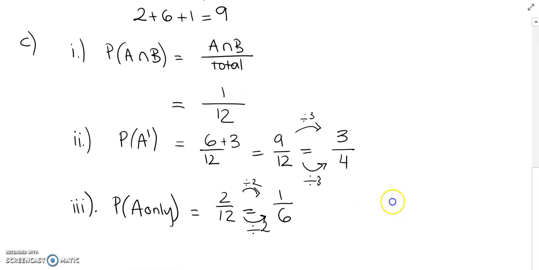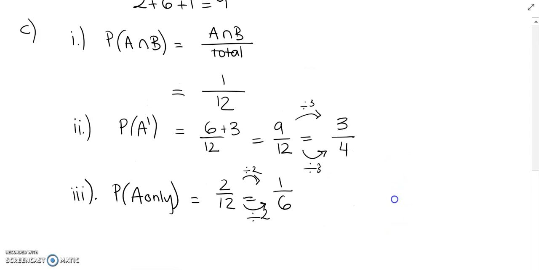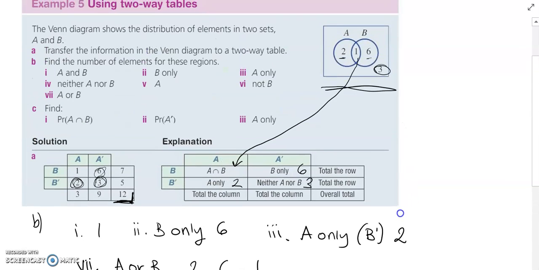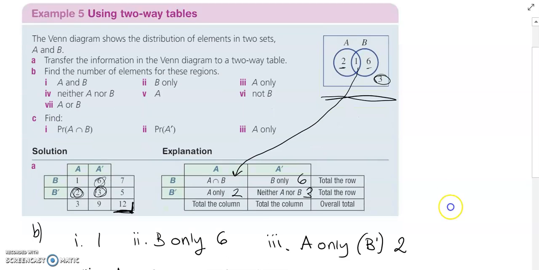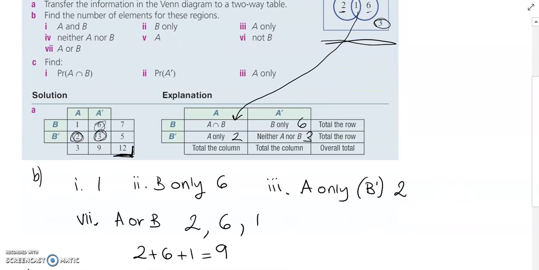So that's pretty much it. When you're going through the questions today, you'll see that you won't always have Venn diagrams talking about just A and B as your data sets. You might have something talking about two sets of people, and this will change the wording of the headings for your table.